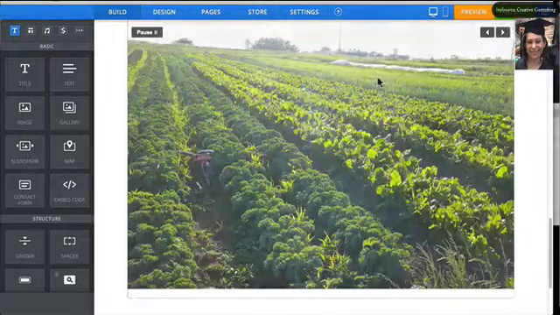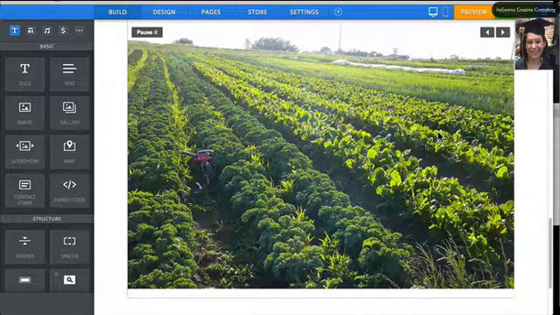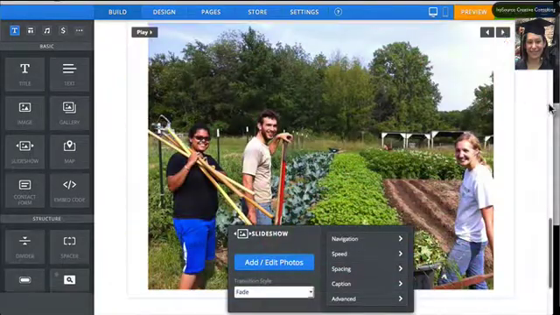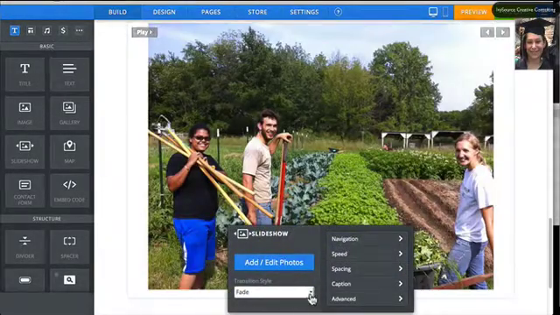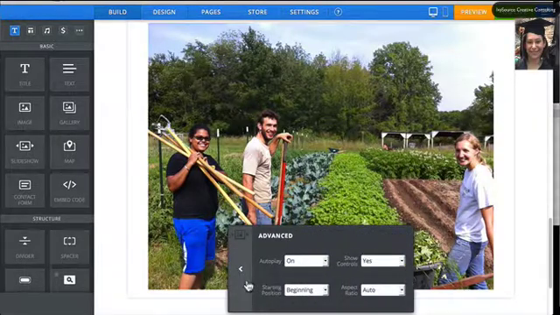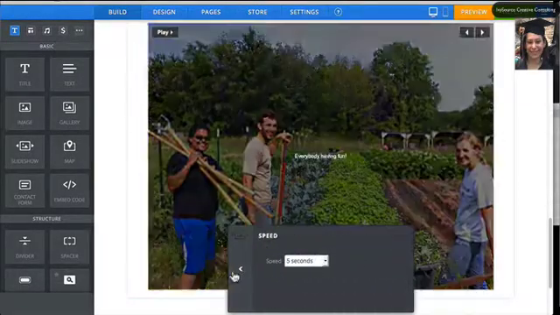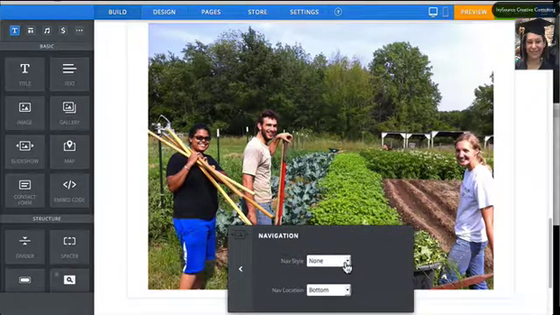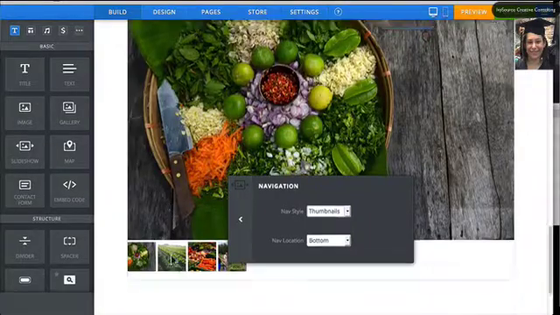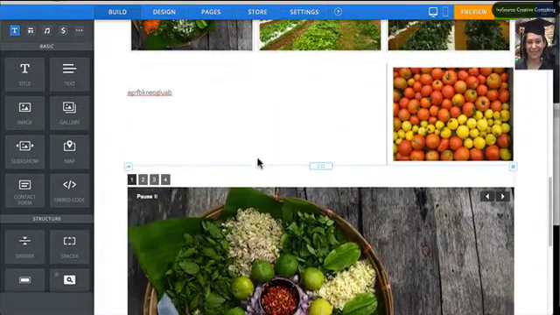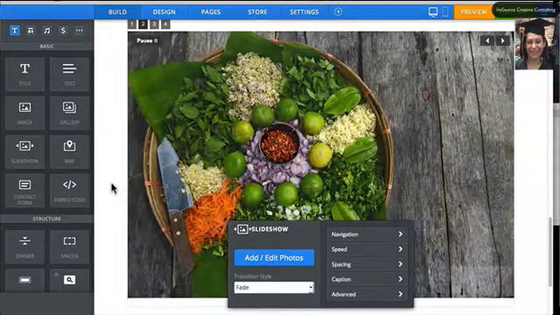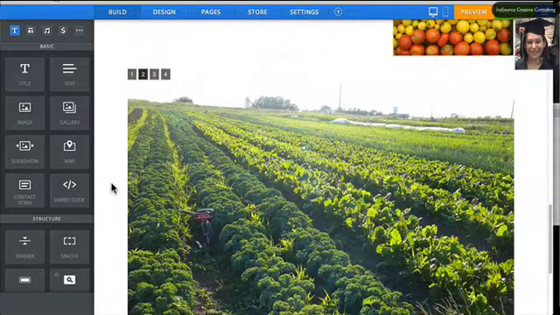And we have this slideshow where it'll automatically scroll through photos. If those photos have captions, they'll show up like this upon hover. And if you click, you can edit, you can change the transition style. There's a bunch of different options for the aspect ratios, the controls, where the starting position is, whether you want it on autoplay, how fast it goes along, navigating whether you want thumbnails or not on the bottom like that, or none, or numbers, or where the navigation location is on the top. So there are a lot of options for your slideshow. So that's another really nice way to display images.